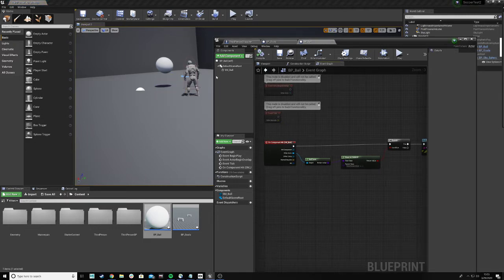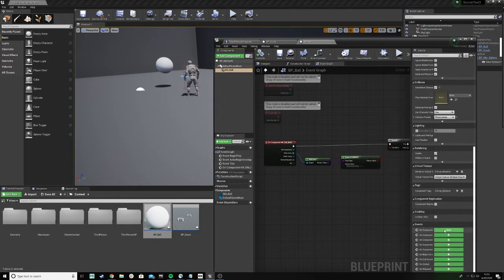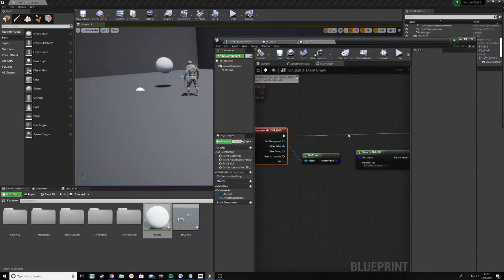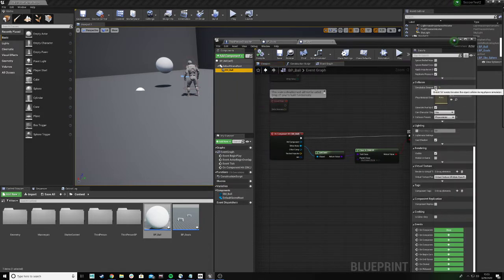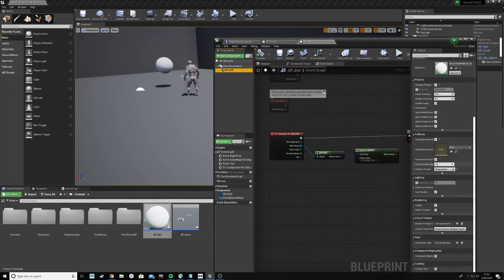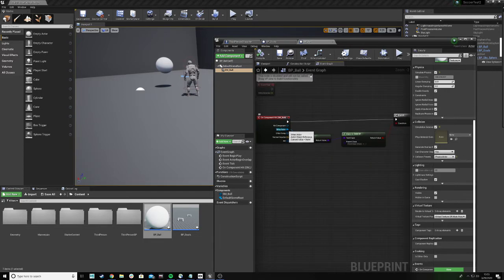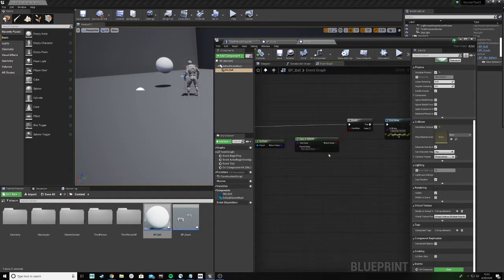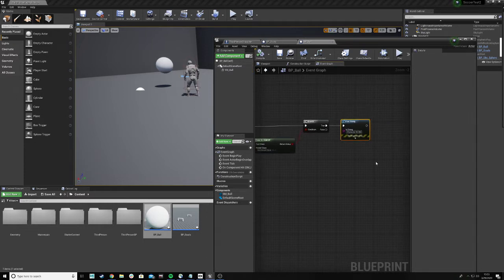And then we created an event by clicking on SM ball and scrolling down to the bottom, and then hitting on component hit. And then we created this event. We tested that the event was working, and it was firing every time, because we had come in here and the simulation should generate hit events was checked yes. That's under collision, halfway down or so. We checked that to be yes, and then we're just testing the other object that's hitting the ball, and we're saying, are you the third person character, or are you of that class? And it says yes, it is, and then prints the character hit it.